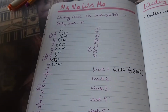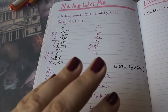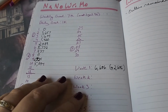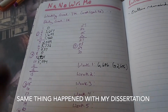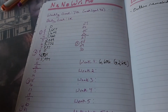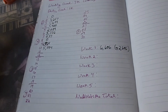And I'm really trying. I have a problem with having an all or nothing mentality with everything. So I'm trying to break that, that all or nothing mentality with writing challenges like this. It's like either I meet my goal or exceed my goal, or I do nothing at all. And so I need to get better throughout the rest of this month. If it's just 100 words, it's just 100 words. But I feel like the goals can just go out the window now because of how much I have been writing.